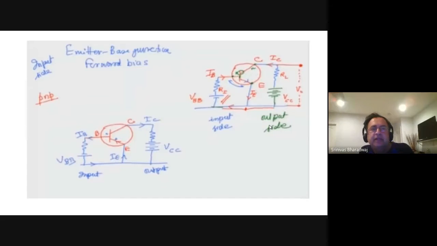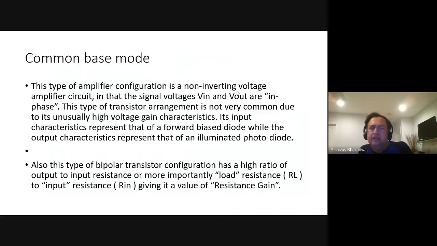So this is the case where the base-emitter is forward biased. This is the base-emitter forward biased case. This is where the base-emitter is not forward biased. This is a PNP. This is the NPN combination. So typically in the NPN mode, you have this amplification platform.